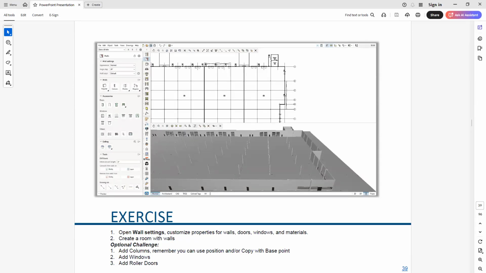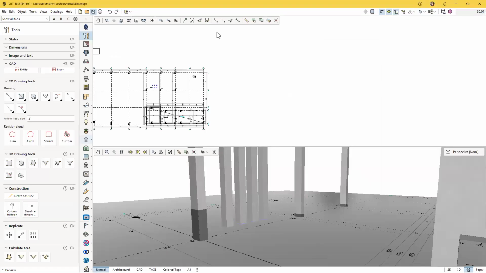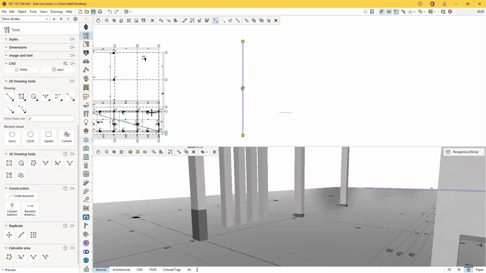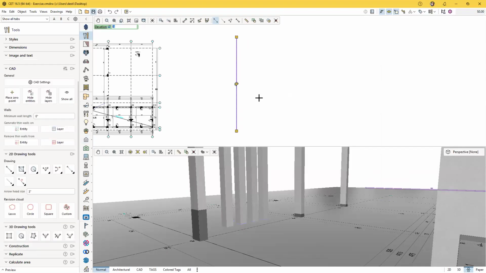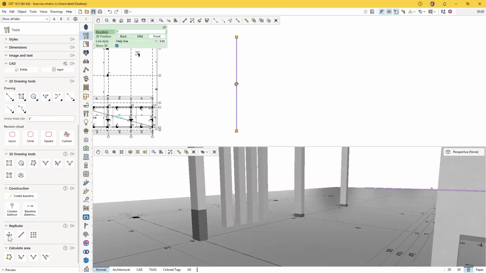Okay, there's a question. Is there a quick way to generate your column centerline grid? We don't have anything specifically for that, but if you wanted to create your own, you can start with either a dashed line from your drawing tools, or you can use a help line, and then you can use your replicate tools down here. So I'm going to do a linear replicate. And for this, I'm going to select what I want to replicate. I'm going to uncheck my pick start point because I want this original one to be the start point.